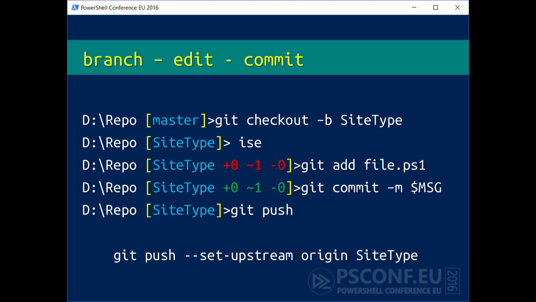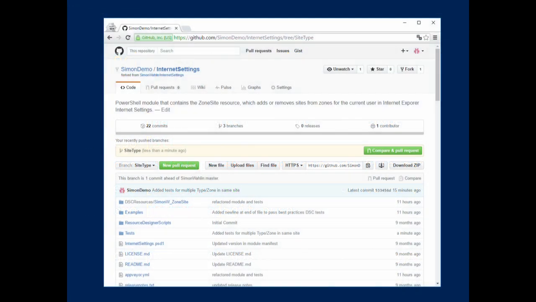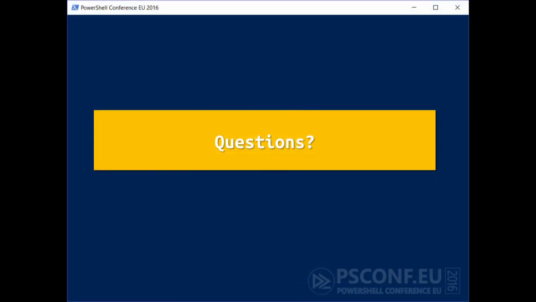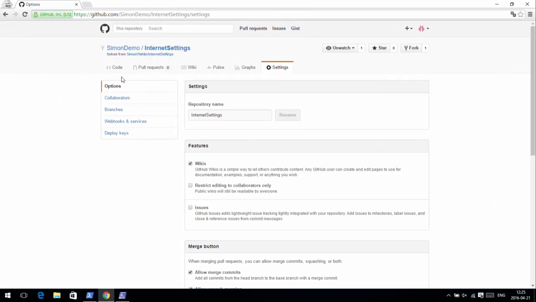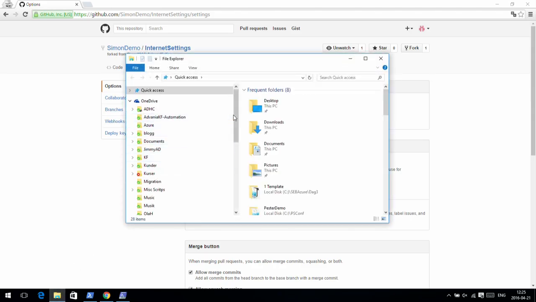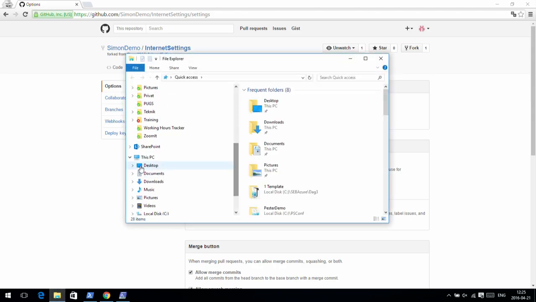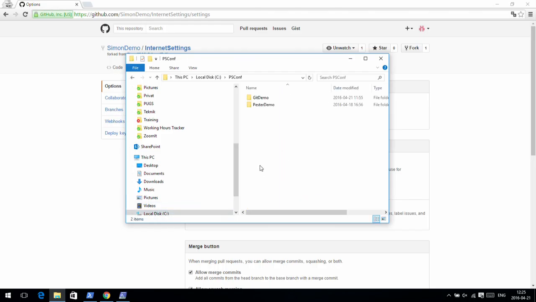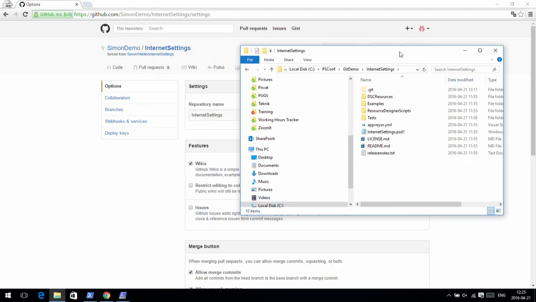Yes? Could you also show how the file system behaves when you... Absolutely, thank you, Stein. So let's head back. I'm going to open up my repository. So here's my repository.